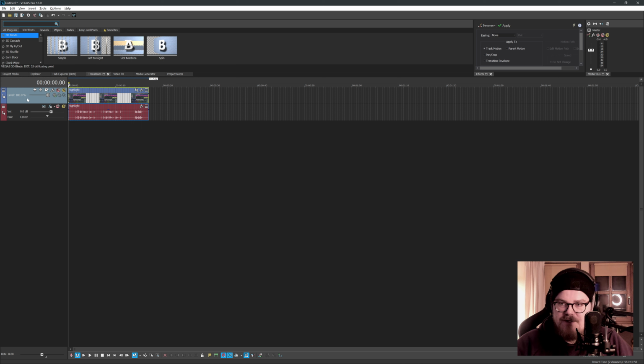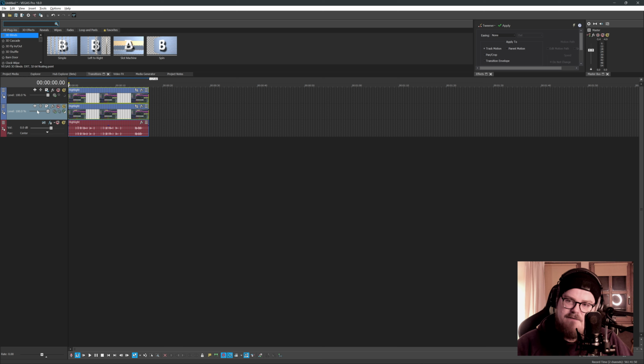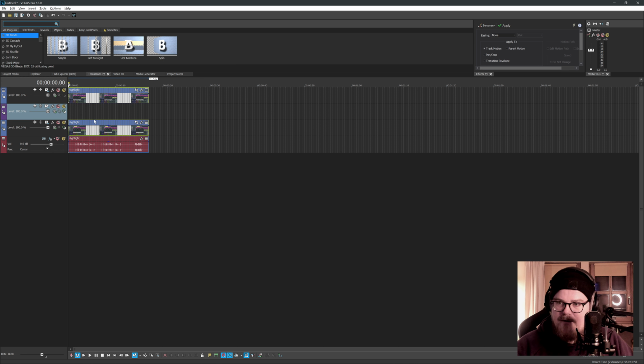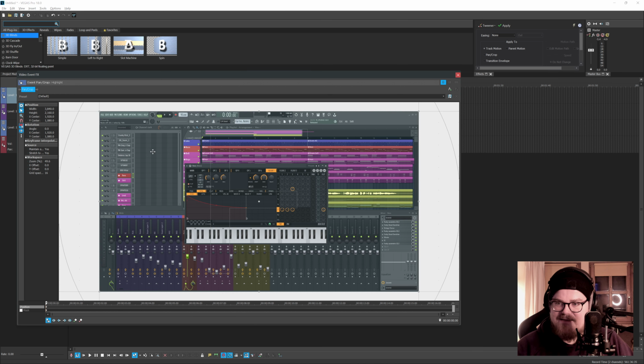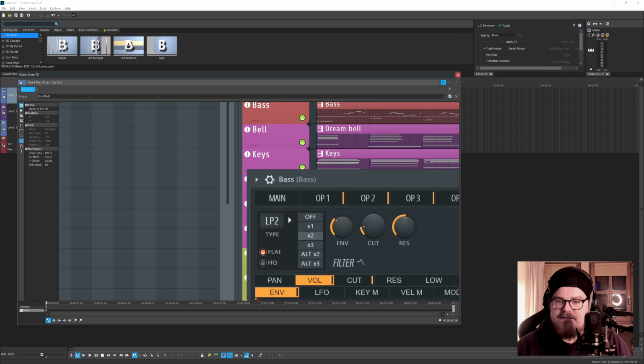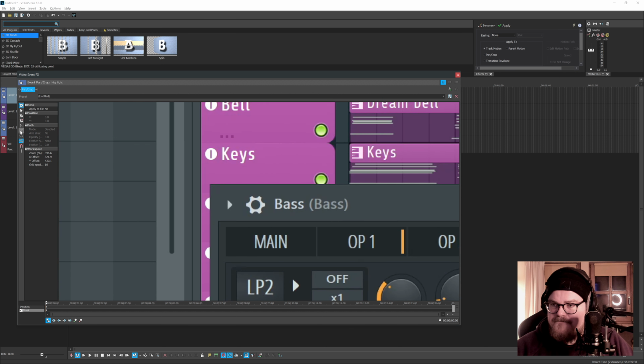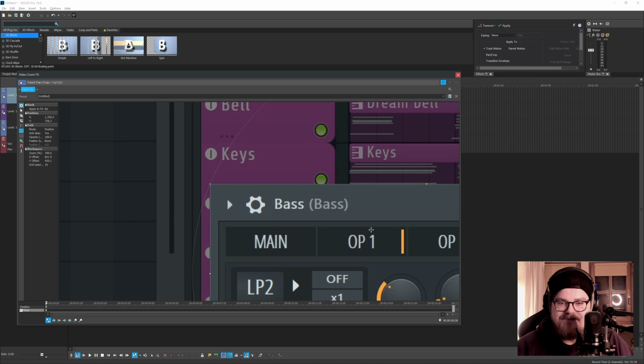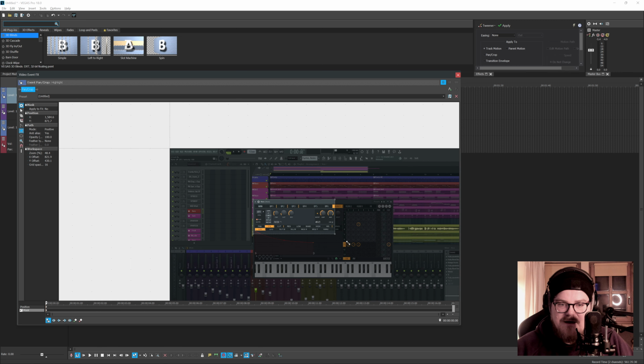So what you will want to do, the thing that I do a lot of the time, is I will right click and then U to duplicate the track. And then I will insert another video track in between those. And on the first track, I will draw a mask around the object I want to highlight. So I'll zoom in here. And this is a little bit fiddly, but this is how it's done.